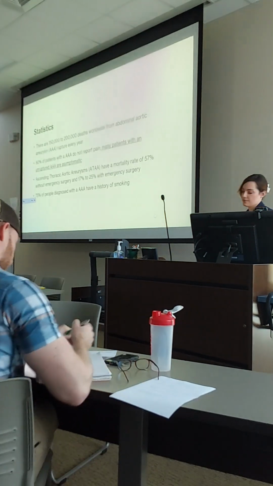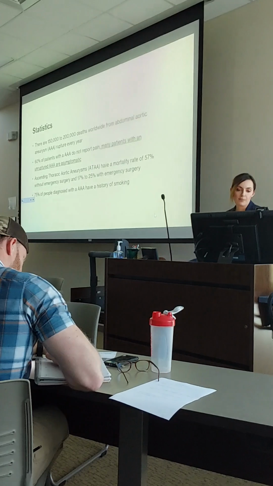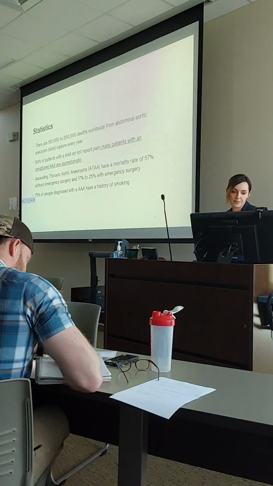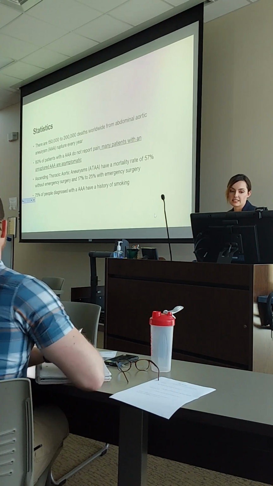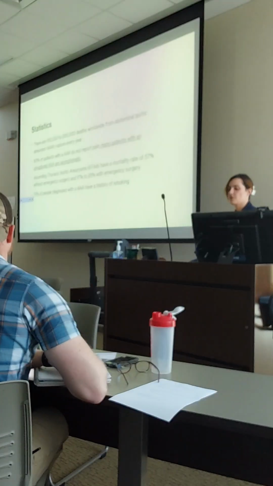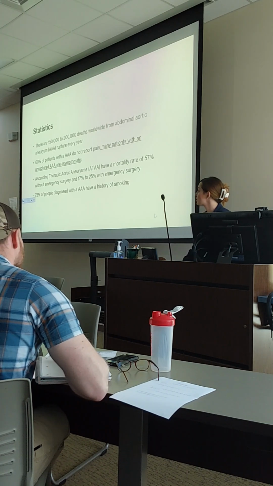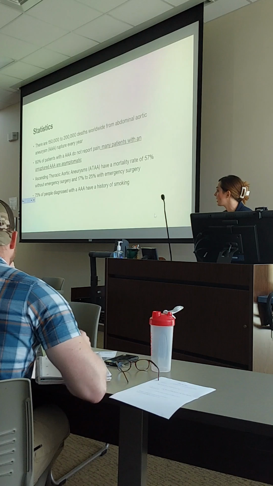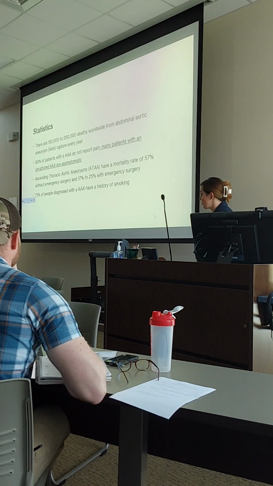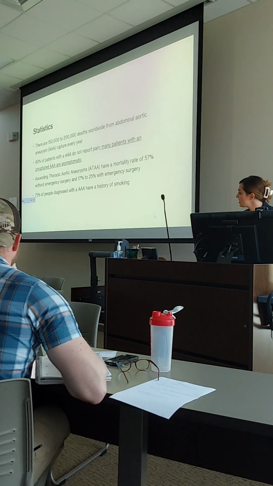All right, so here are some exciting statistics about aortic aneurysms. What I really want you to pay attention to on this slide is how many, especially abdominal aortic aneurysms, can be asymptomatic. Patients, 60% of abdominal aortic aneurysms, they don't even necessarily report pain. And then 75% of people diagnosed with aortic aneurysms have a history of smoking.